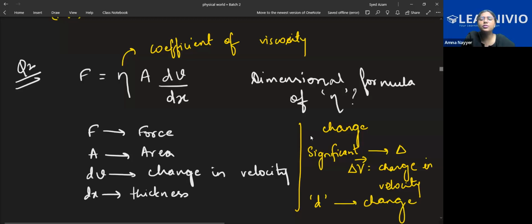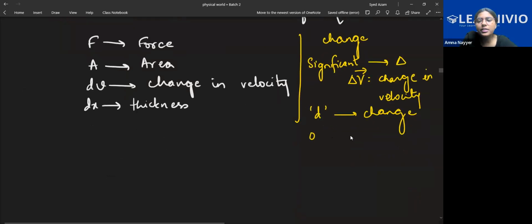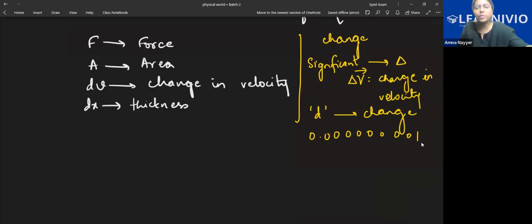Like if I give you an example, 0.0000, and you add many zeros and then just put a number 1. If I tell you this is the change, we'll simply say that is 0 only. This is what we usually consider. But in physics, when you have to deal with such values, you cannot neglect them. These are represented by the symbol d, and they cannot be solved using the simple mathematics that you have studied: multiplication, division, addition, subtraction.